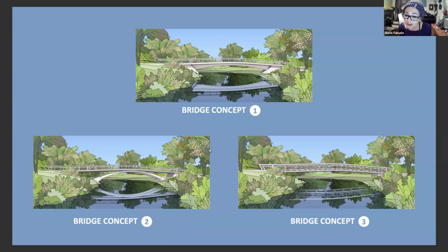But I love the curve of concept 2, because you see that same curve from other bridges in the Back Bay Fens. At the same time, I do like the concept of 3 and how that goes back to the bridge styles that we saw previously. I have a couple of questions about any of the plans. First, going to concept 3, my recollection is that you said that the system would be longer. Is that correct? And for any of these 3, on the exterior portion where it exits out toward the corner of the Museum School and Isabella Stewart Gardner Museum in Evans Way, do you anticipate big changes for that point of connection at the path? No, if we go back to the plan, it will be basically the same size.